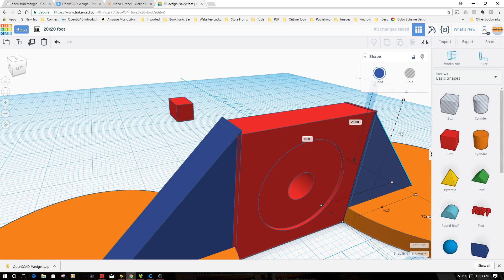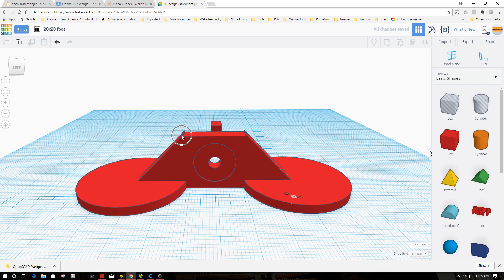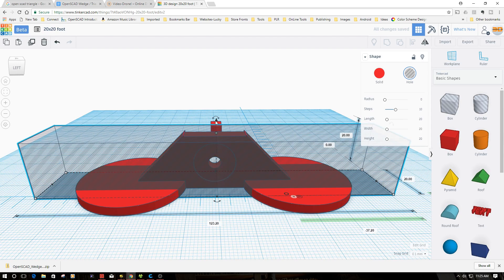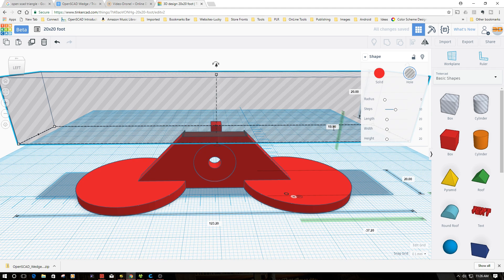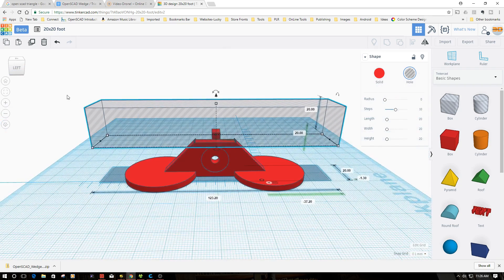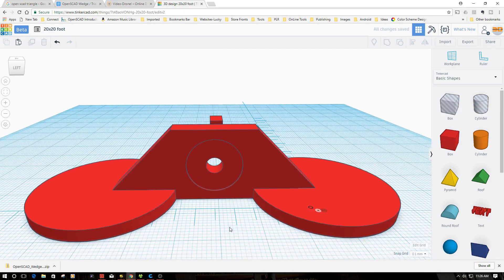You say that looks ugly, and it does, but I'm going to show you how to fix it. I'll ungroup this and regroup the pieces. To fix this problem, I know that it's 20 high, so I'm going to bring in another cube, make it kind of wide, with settings at 0.1 millimeter. I'll bring this up - notice my height is 19.9 - so I'll click in that box and make it 20. You can see it's just going to take off these peaks.